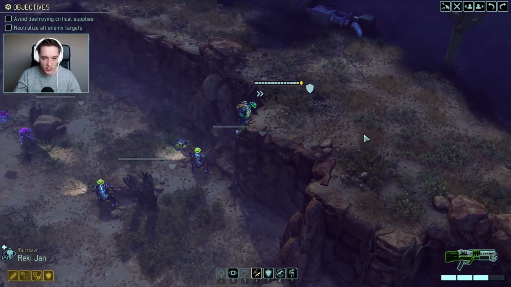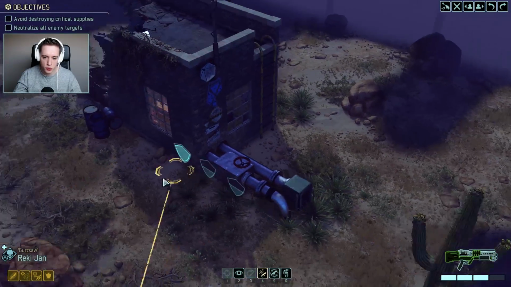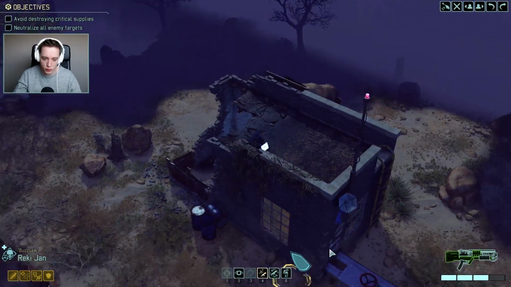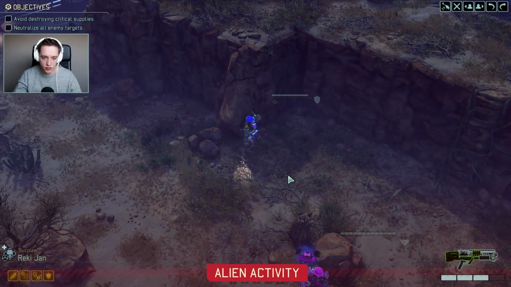Let's hope we can find not too many enemies here. Looks like it's safe, at least for the moment. There seems to be some sort of signal going off from the top of this building, although I'm not sure if that's that big of a deal for the moment. I'm gonna start edging forward here. Alright. Sprinting is a little risky. Ooh.